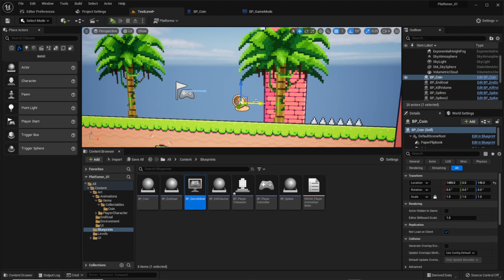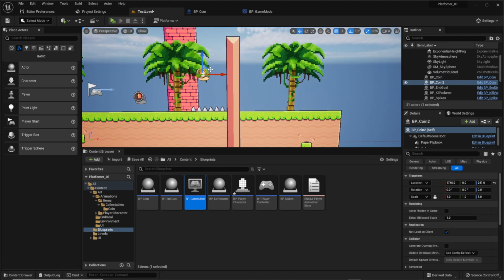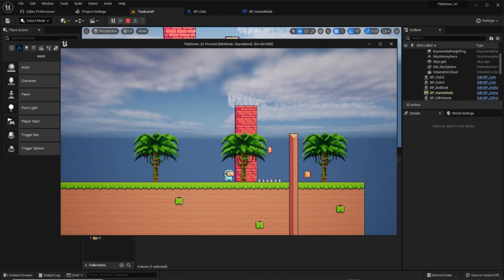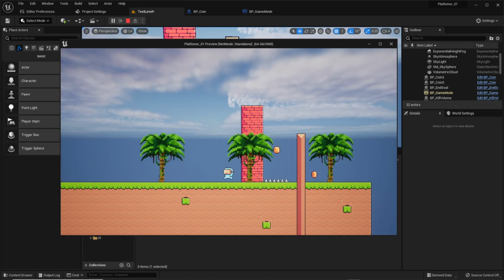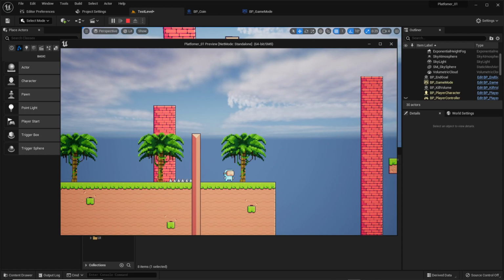So let's just add in a couple of these coins. I'll put one over the spikes, and then I'll put one on the other side as well. These items are really handy for telegraphing to the player. You know, if you put a coin up there, the player automatically knows that they've got to jump over, just in case they don't somehow realize that they're not supposed to jump over these spikes. The coin up there will indicate, right, I've got to jump to get that. So there we get 1 when we collect the first, if you look in the top left hand corner, and then 2, and then 3. So our score is going up by 1.